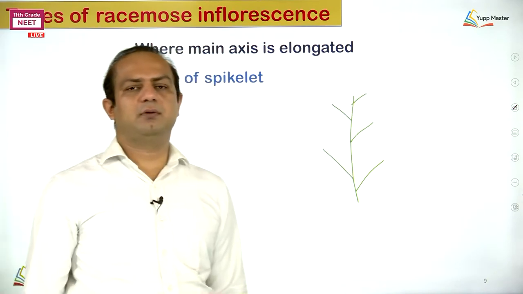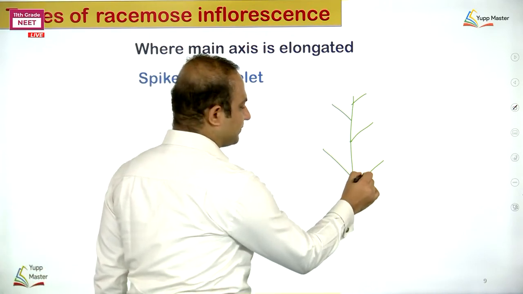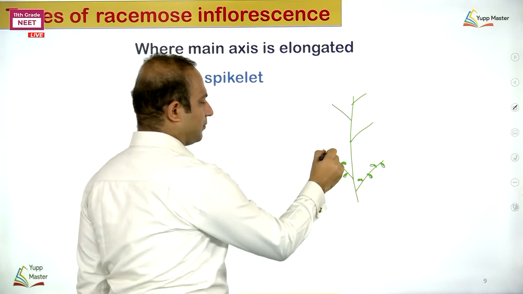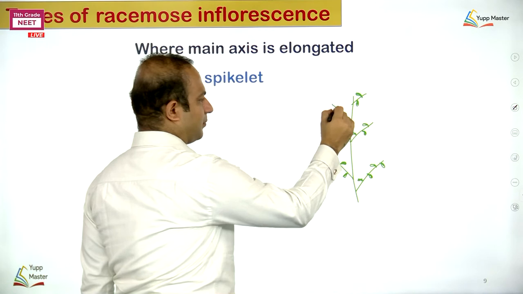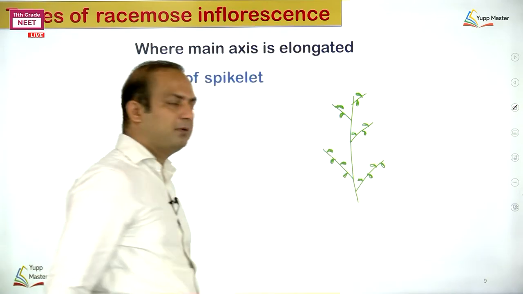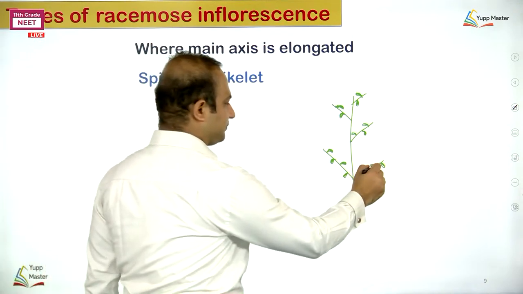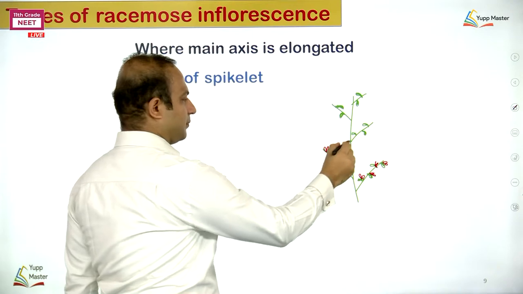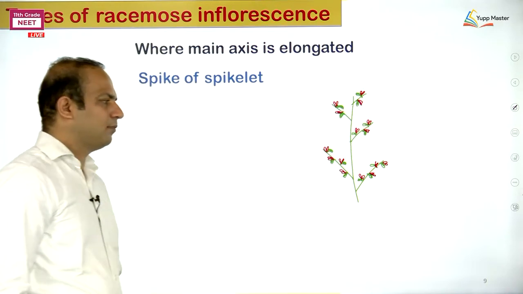Why make the diagram? Once you are going to make it, you will keep in mind what the definition is. We need not write the definition in those cases. Okay, the leafy appendages. This way, then we have structures where, as I told you, the flowers are sessile. Why? This is a spike, na? After all, it is a kind of spike, so the flowers are sessile. That is a simple one.